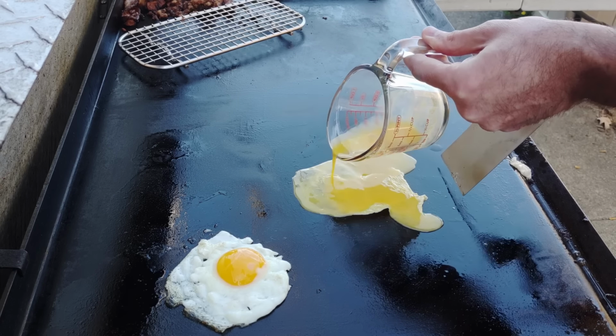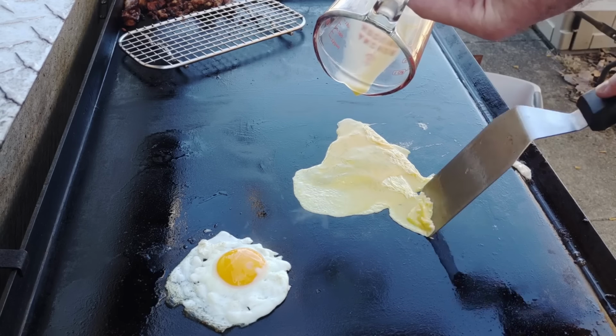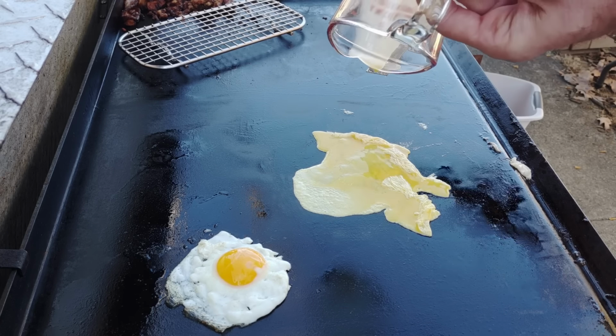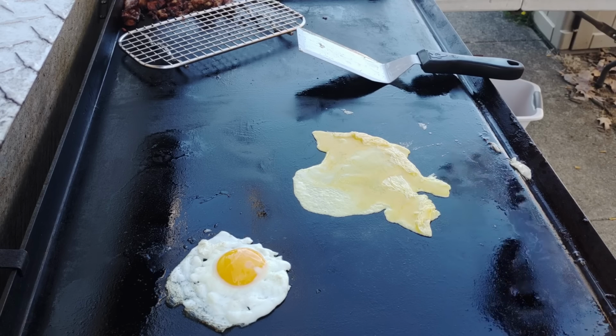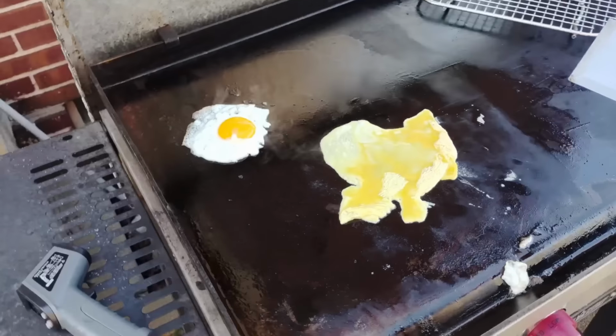If you pour it fast, I've lost them down the grease catch there, as you can see where it wants to go. And I just kind of let them spread out. If you're doing lots of scrambled eggs, you can make a little well in the middle, but we're just doing the one. And we'll just kind of let it spread out. It'll probably be done here relatively quickly.